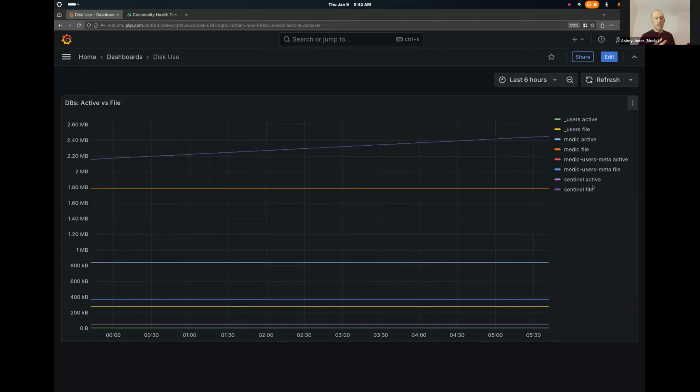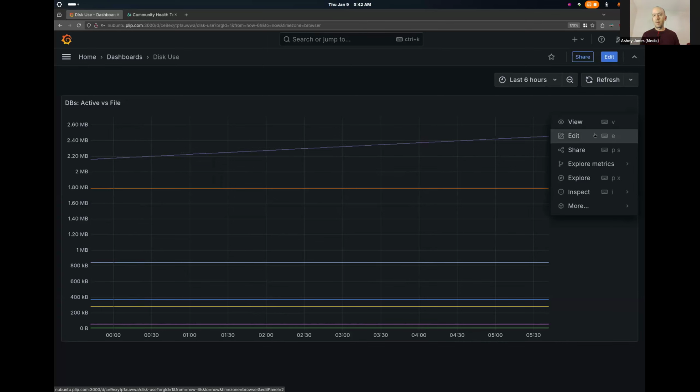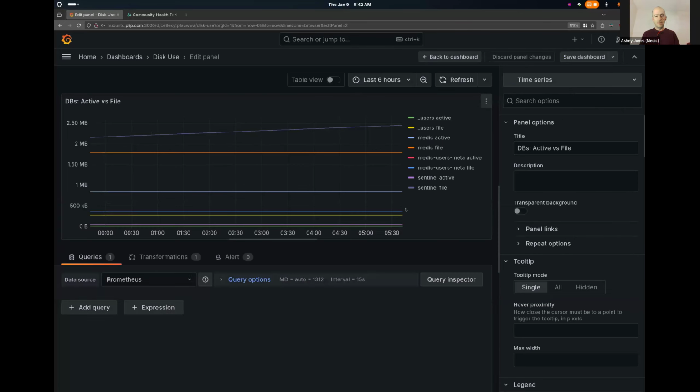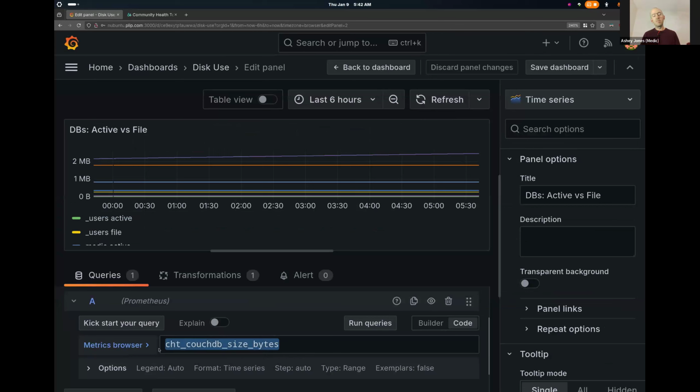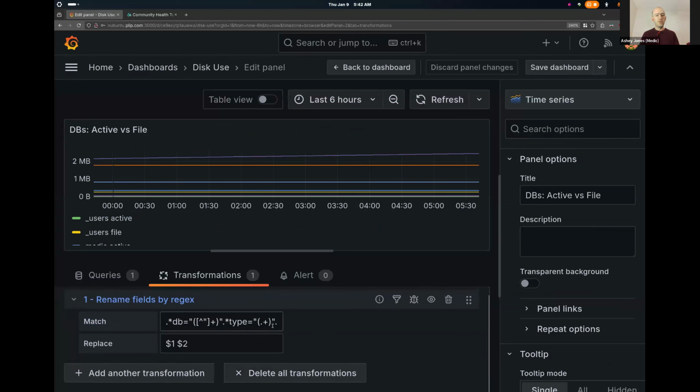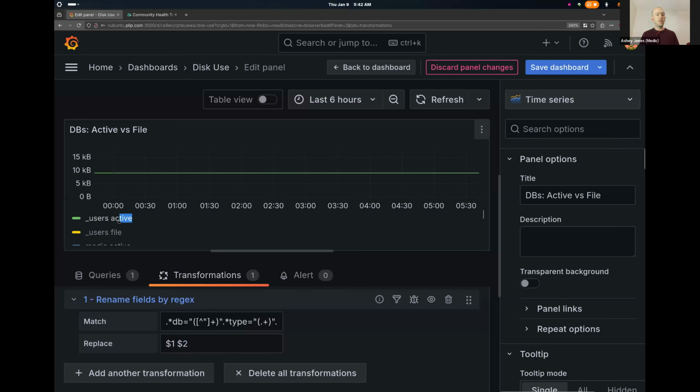The important part here is that this feature is built in and should be relatively easy to access. I ended up building this last night, and it's based off of this CHT CouchDB size bytes field, and there's a couple others, and then a quick transform to extract the DB and type and show that here so that you can see the DB and type in your graph.